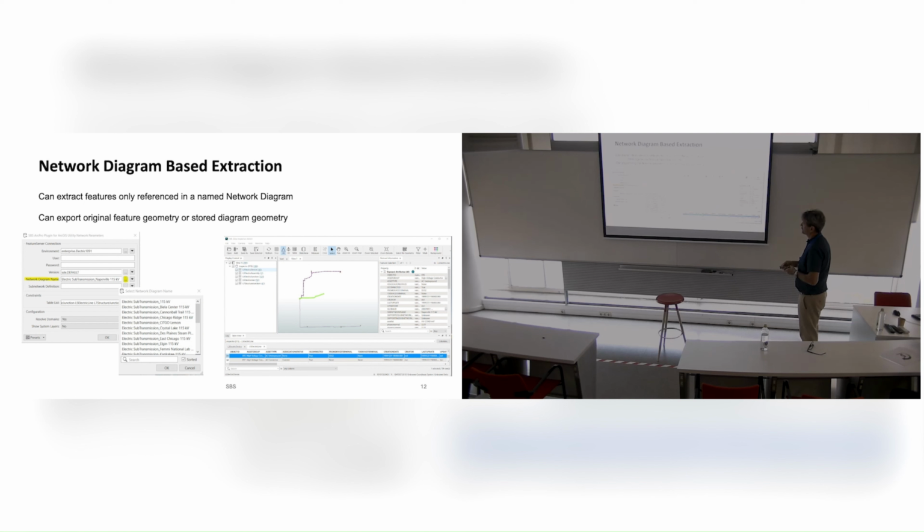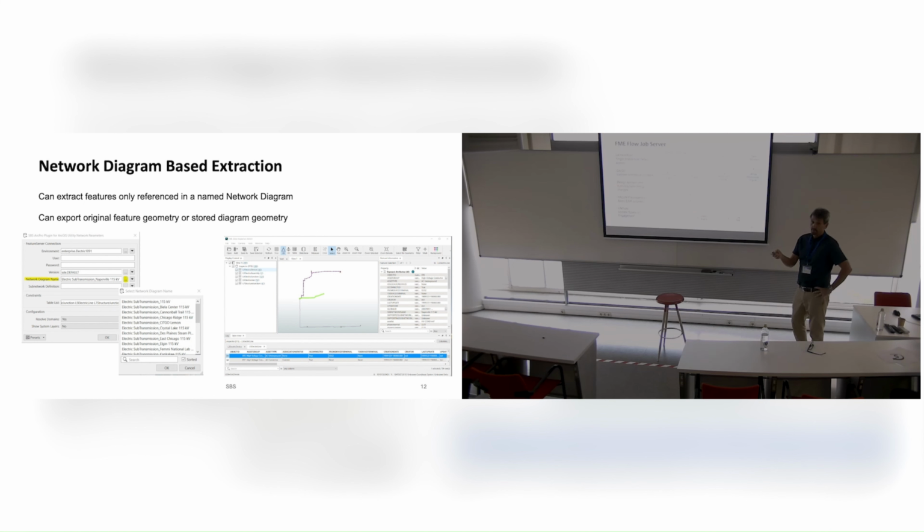Network-based extraction. So networks, in network diagram rather, in the utility network, is where you can save a heterogeneous collection of features. In Small World terms, it's like a scrapbook, if you're familiar with Small World, same kind of thing. You can save a group of things. It can either be sourced from a trace, or from selecting a box, or whatever other kind of predicates you want to put together. You can save those as a group of things in the UN. We can then say, go get those using FME, so we want to do stuff with them downstream.